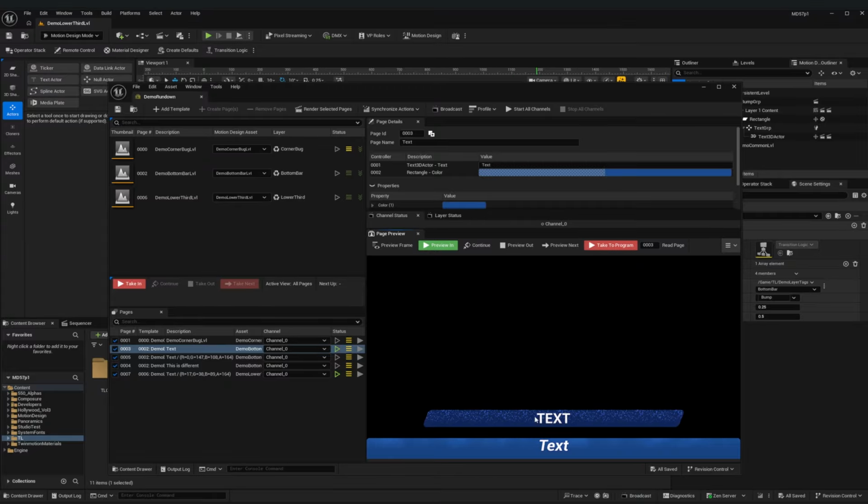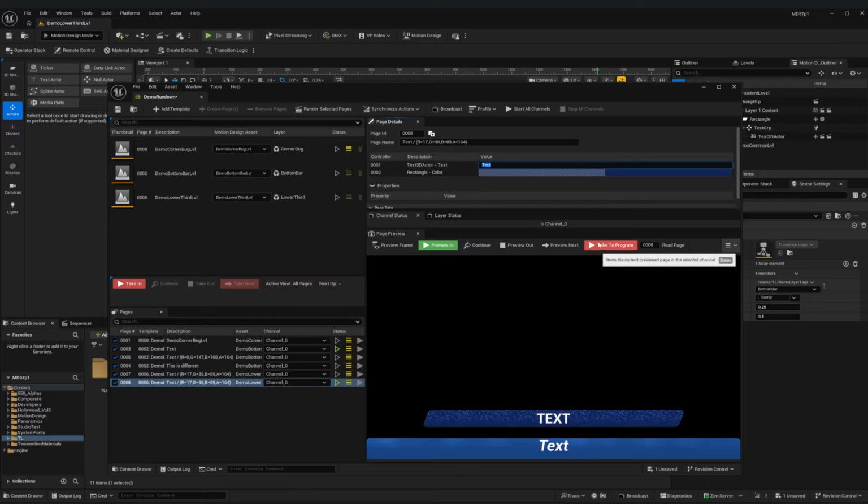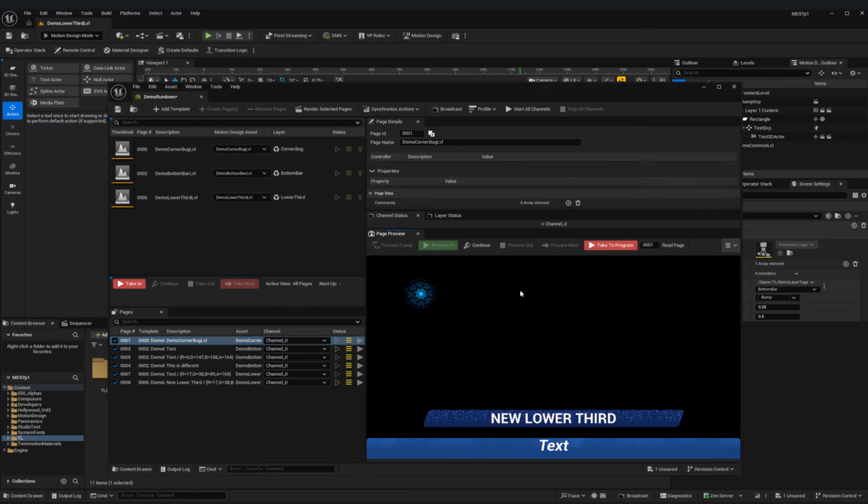Of course, we do have our sublayer animation for the lower third, so I can duplicate this page. Let's go ahead and change this to new, lower third, enter. There we go. Double click on this page. There we go. So now we can transition back and forth between those with fading text. And we still also have the color that we could change if we wanted to. So that is all those interactions. That's how to build them up from scratch and then use them in Rundown. I hope this helps. Until next time, have fun.